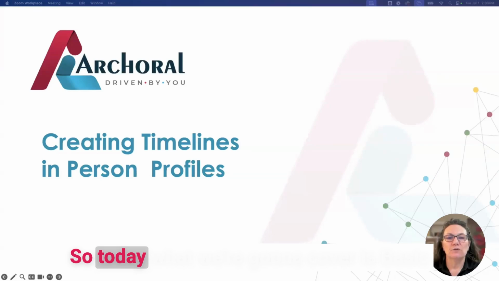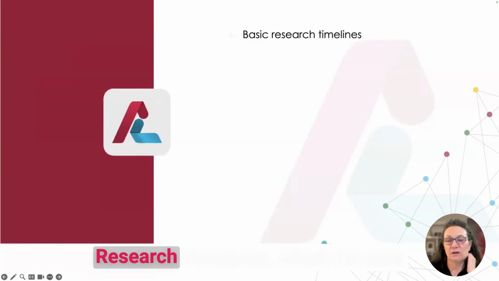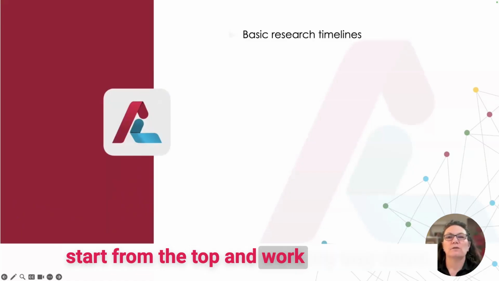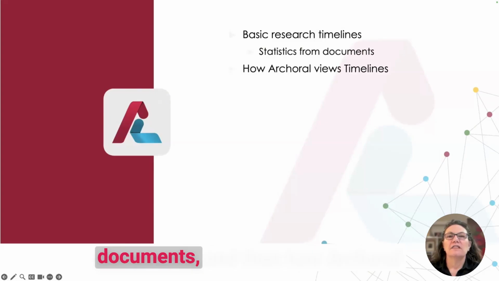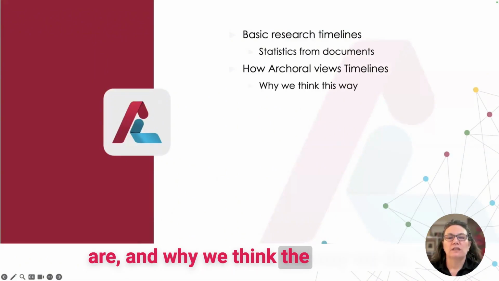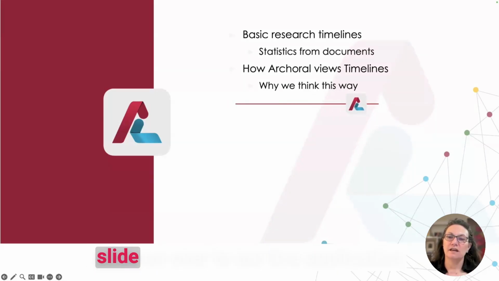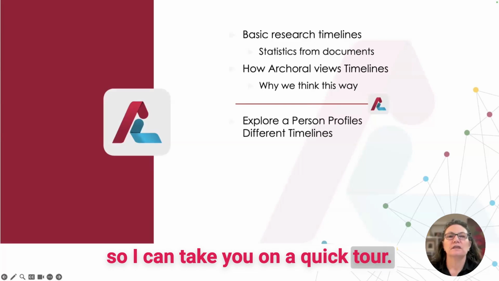So today, what we're going to cover is basic research timelines, which I'm sure everybody understands, but I just want to start from the top and work my way down. We're going to look at statistics from documents, and then how Archoral views timelines, how we're a little bit different than traditional applications are, and why we think the way we do. So I'm going to take you on a little journey, nice and quick, and then we're going to slide on over to our live application so I can take you on a quick tour.